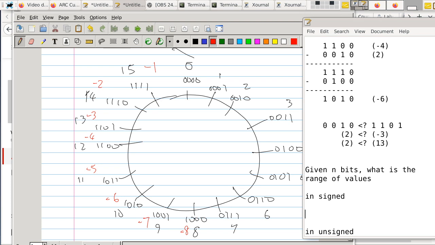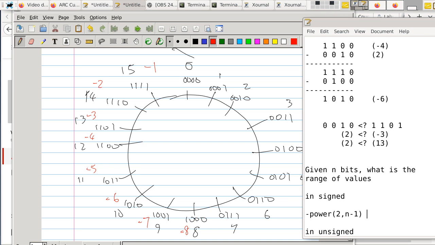2 to the power of n, minus 1. Thank you. So I don't know which way you want me to use, because I can use the caret symbol to mean to the power of, or I can just spell out the function, 2 to the power of n minus 1. And the arithmetic negation of that is the least value you can represent given that you have n bits.